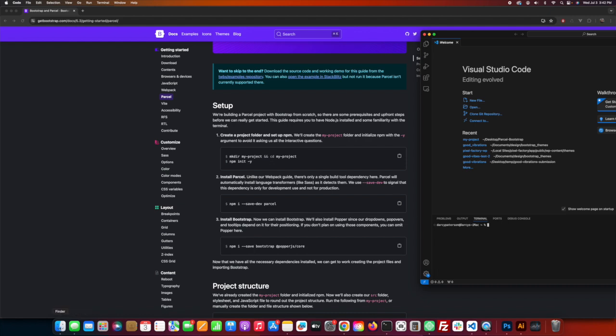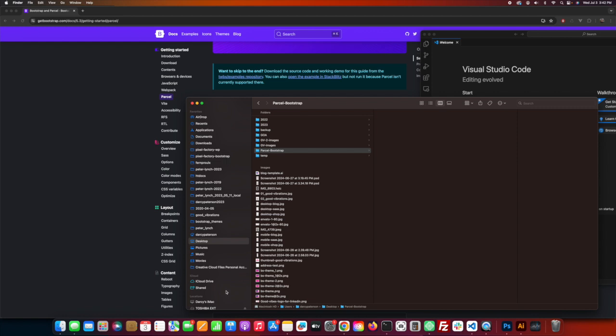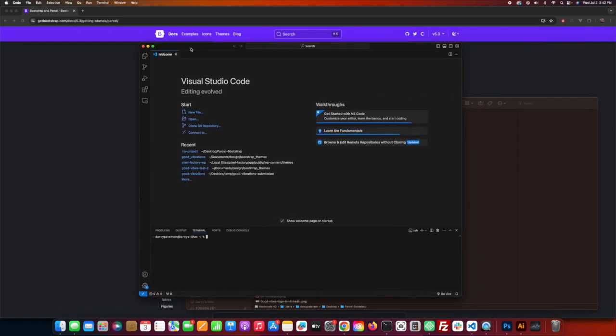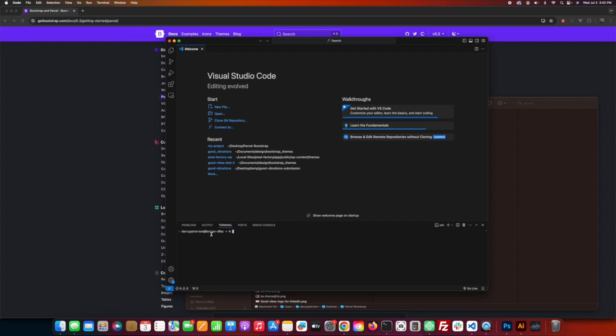I've actually gone and created a folder on my desktop. So here's my desktop. I've created a new folder called Parcel Bootstrap, which I'm going to create the new my-project folder in. So the first thing we need to do is tell our terminal, right now it's in the top level folder, the root folder.